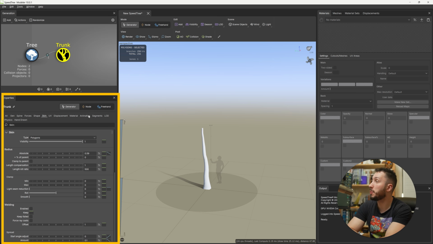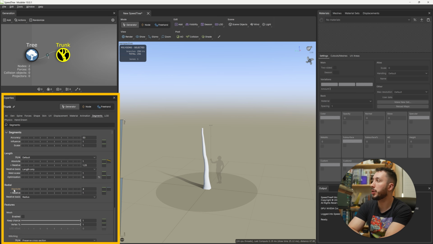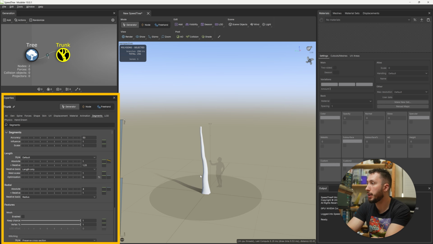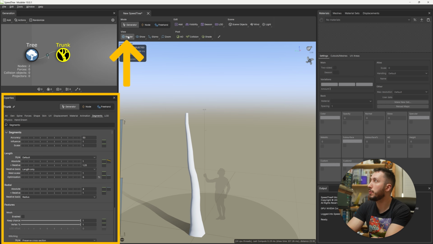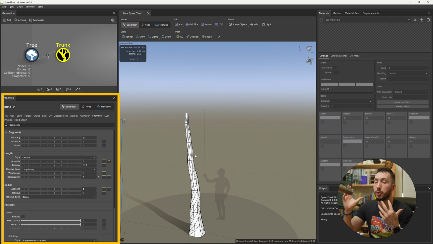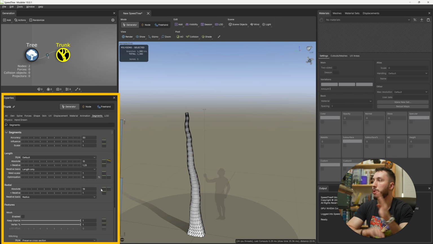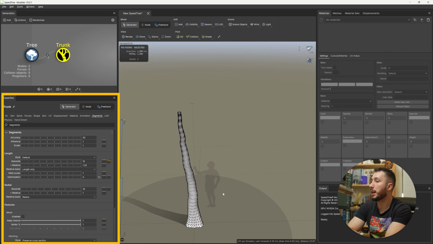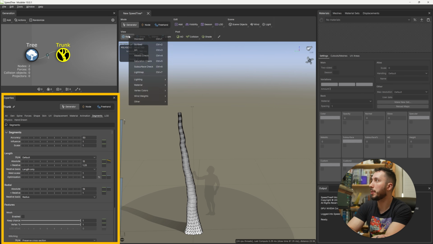Some other things I'll just briefly mention is that the segment section is where we control the complexity of the mesh. So if I zoom in here and we come up to the render drop down and we change it to script, which is going to show the actual geometry to us, and we come to the segment section, we could increase length segments, which are these polygons going up and down, or the radial segments, which are the polygons going around. That's how to add additional resolution to your mesh. So I'm going to come back to the render view and switch it to standard again.